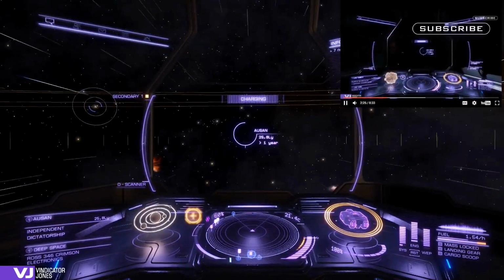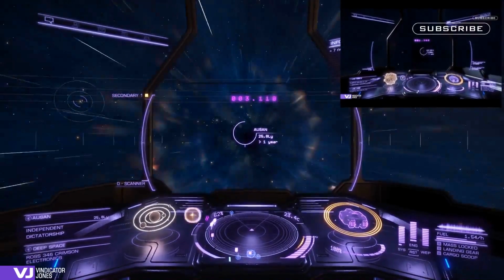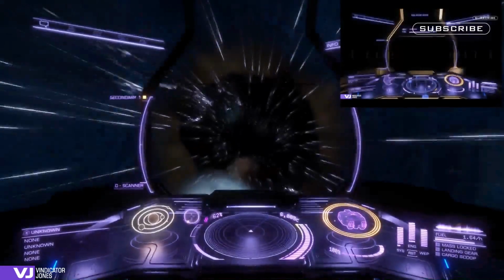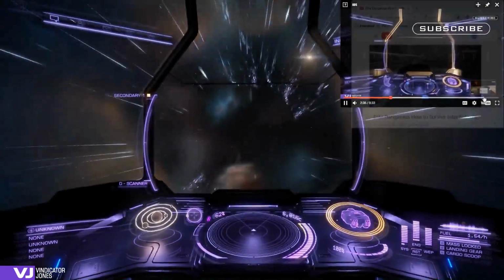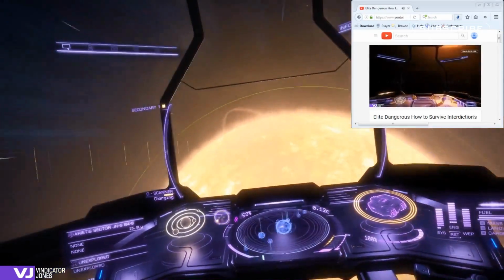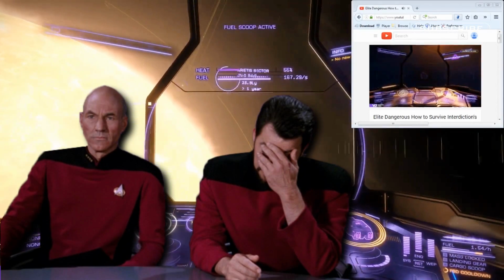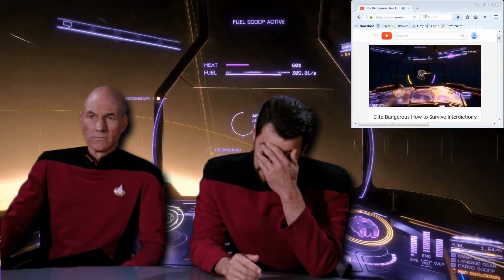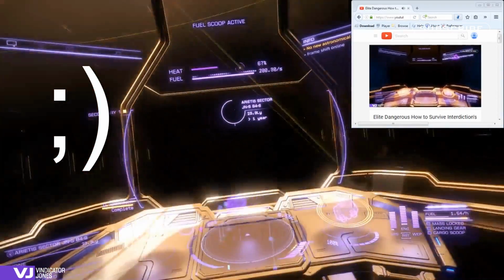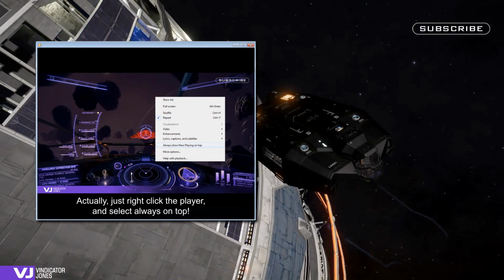A quick tip from me for those who only have single monitors and can't watch videos while flying, there are some handy tools you can use that will allow you to watch YouTube or downloaded videos over the top of Elite Dangerous. Both Chrome and Firefox have abilities to pin the window to always be on top using extensions. I will leave the links for these in the description. I don't have any for Internet Explorer, but seriously, are you still using Internet Explorer? If so, well, you probably deserve it. If you're using Windows Media Player, just click View and then select Always on Top.